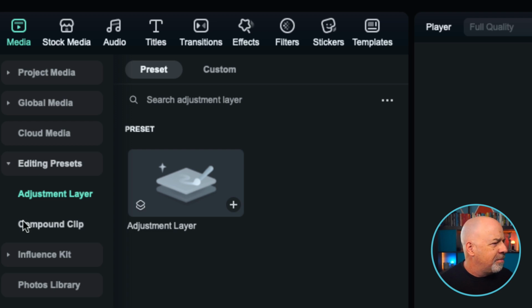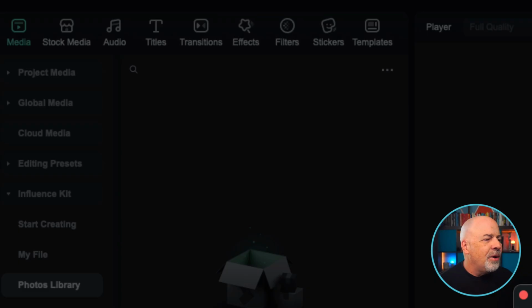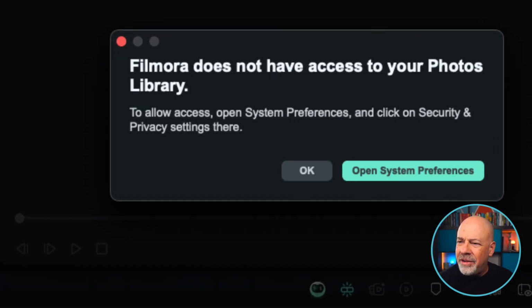Presets for editing. Influencer kit. Not really sure what that is, to be honest with you. And a photo library. You have to give permission for it to open up your system's preferences and let it have access to your photo library. So you can just go from Filmora straight into your library. I haven't done that yet, and I don't know that I will.